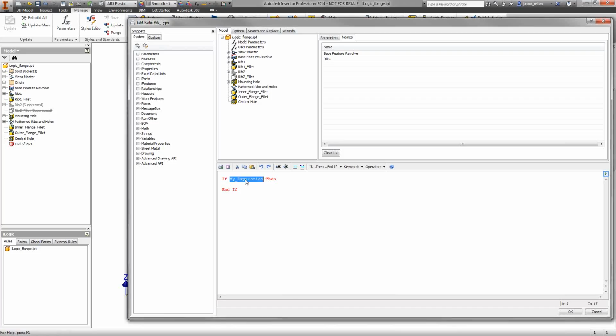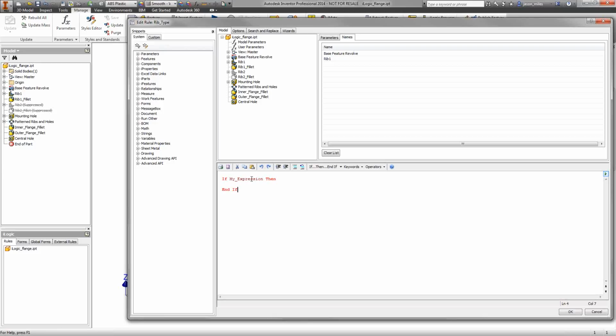The light brown color is just a placeholder. This is where we're going to add in our parameter that our iLogic rule is going to be manipulating or possibly doing something.